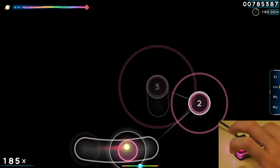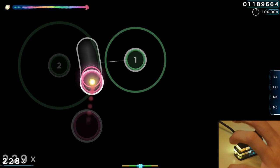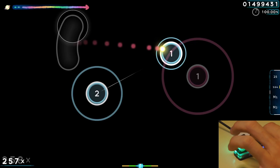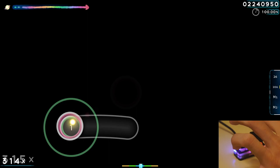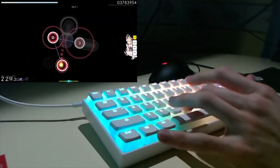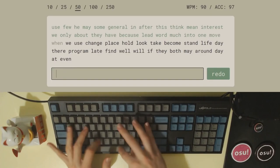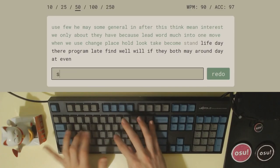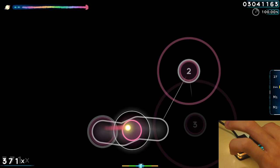With all of that out of the way, only one question remains: is it good for playing osu? In my opinion this is a fantastic keypad and I really enjoy using it. For the past couple months, many people asked me: if you have so many mechanical keyboards, why do you play using a keypad? Back in the day I used to only really rate keyboards based on how good they were for osu, which is why in my mind something like an HyperX Alloy Origin Core was actually better than a Leopold. These days I value keyboards based on their feel and sound, and I only use them for typing, editing, and general use. Having a completely different small device to smash circles with has become extremely convenient, and other than the well-known advantages of keypads being very portable and giving you the opportunity to quickly try out a bunch of switches, I also like how they allow you to play with different tapping angles.